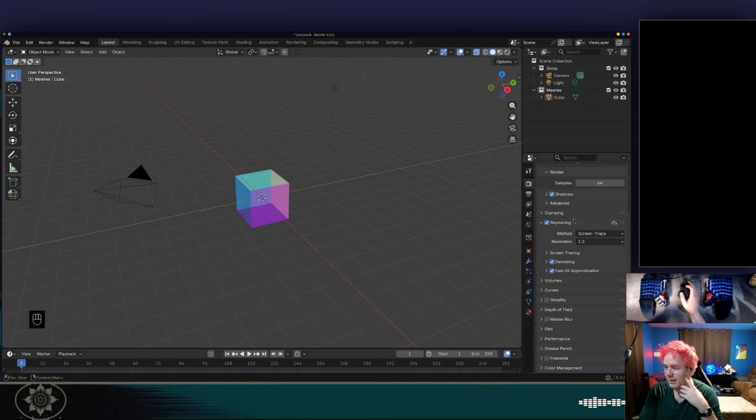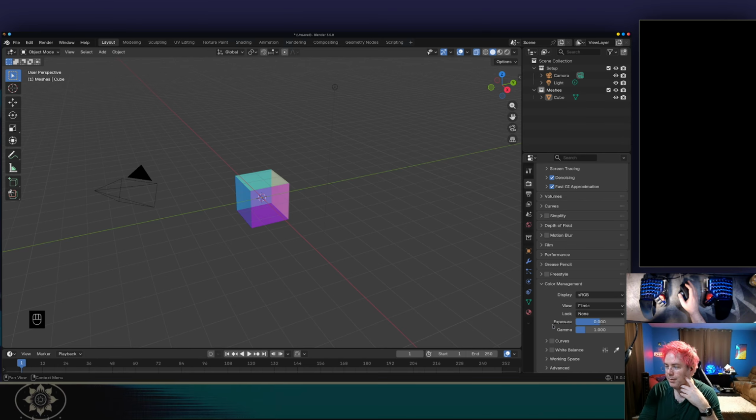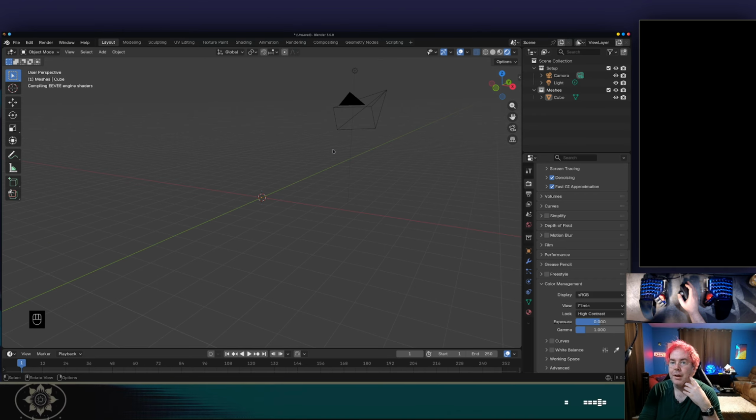I think it was ray tracing. And then if we turn on... Oh, we're compiling Eevee engine shaders. Presumably that's why we can't see our cube.